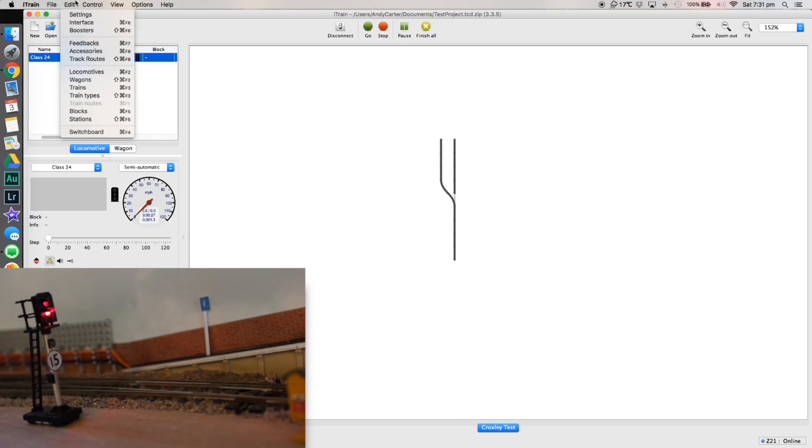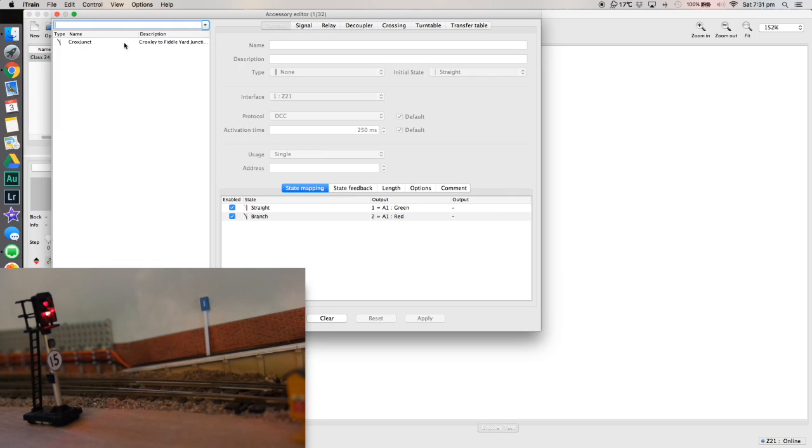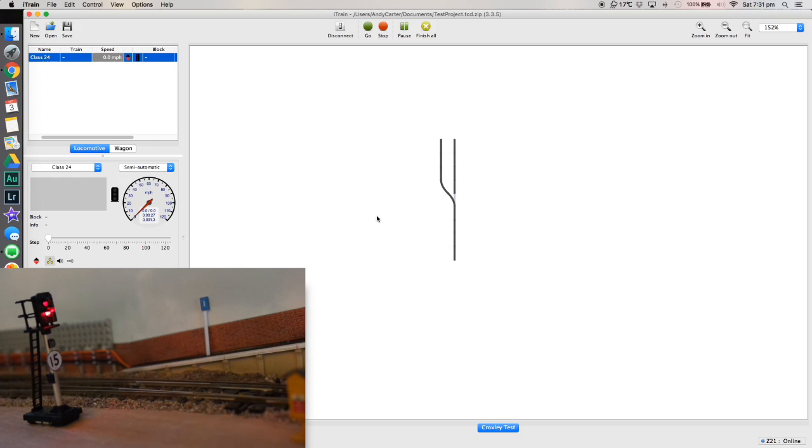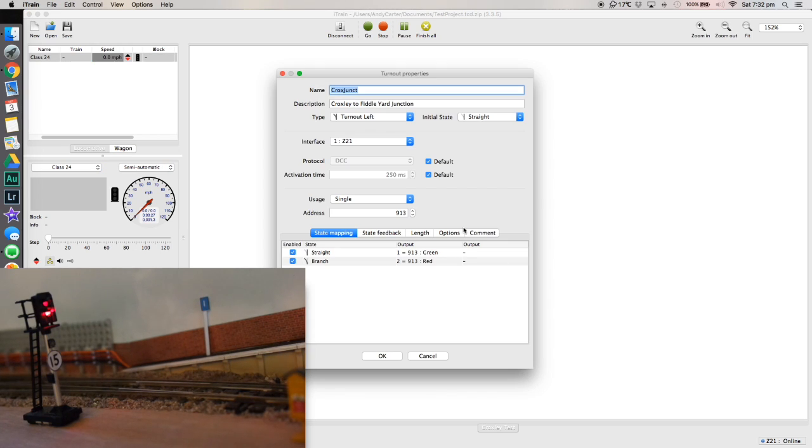Again, to do this, I can either go to Edit and Switchboard, or I can go into Edit and Accessories and see an individual list of just the accessories and change it there. Or you can right-click on the diagram and go to Properties of Crocs Junction. Now we need to go back to the output and swap these over. We need to swap over red and green, and that's where the red and green options come into things. But you could also work it out from the output options here. You can also turn it off if you didn't want anything to happen, but I'm basically going to switch these options over. So green is going to become red, or 1 is going to become 2, and 2 is going to become 1.